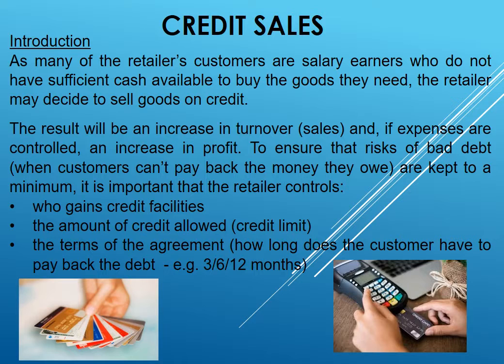So in term one, we basically worked with a business that sells all its trading stock to its clients or customers for cash. So that means the customer walks into the store, he decides what he wants to buy, gets to the counter or the till and pays for those items immediately and takes the stock with him or her. Now we're going to take it a little bit further, and we're going to look at businesses that decide to offer credit or account facilities to their customers.